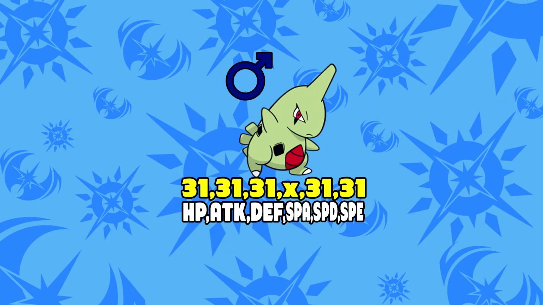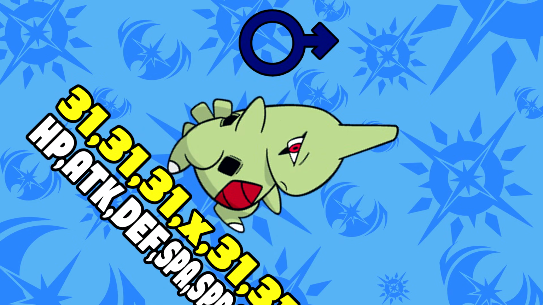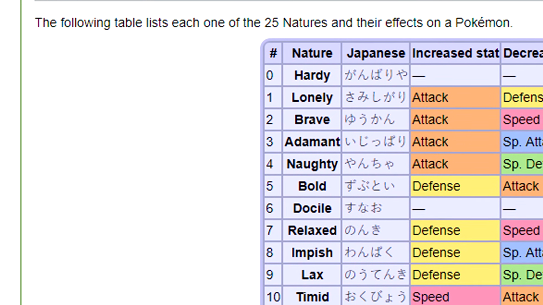Now, let's talk a little bit about natures. So we have that amazing 5 IV Larvitar now. We're done, right? Wait a second. It has the Modest nature. Oh no! So there are 25 different natures in Pokemon.